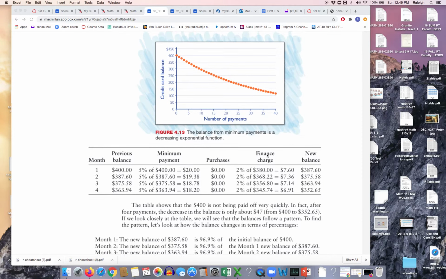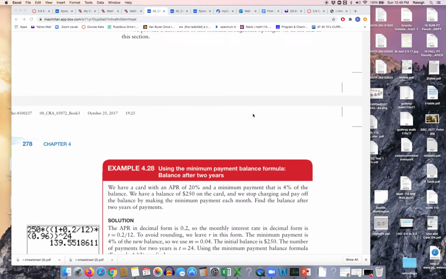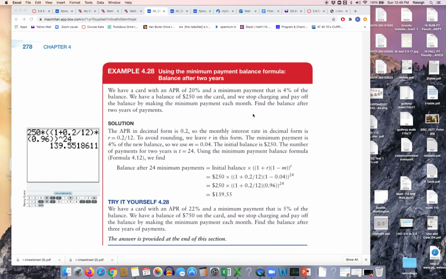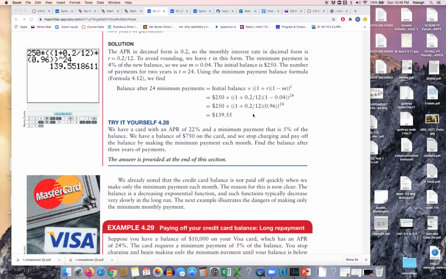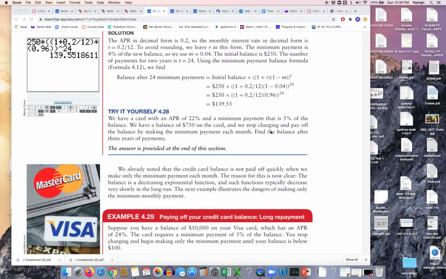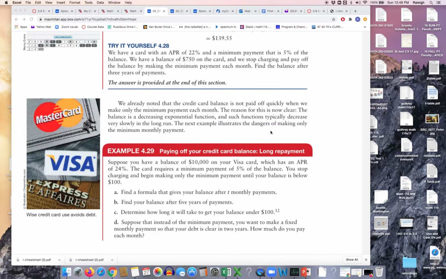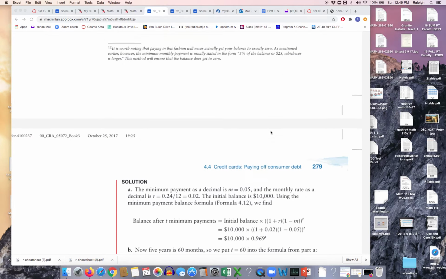Here's how you pay off the credit card. It does have the kind of decreasing exponential function, and yeah, those could get very tedious. I'm going to try to minimize that as much as we can. Here's one that I had in mind though. We have an interest rate, R, which is like normal, but M is the minimum payment, which always has to be bigger than R, or you won't be able to pay anything off. It'll just get worse and worse and worse, and that's called usury. It's illegal. So you want to make sure that works out.